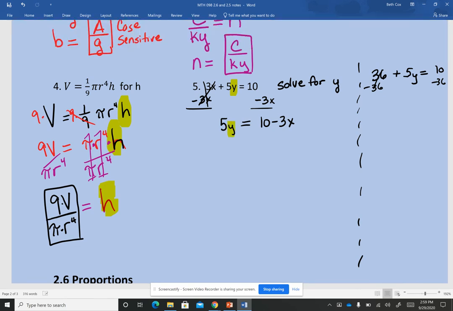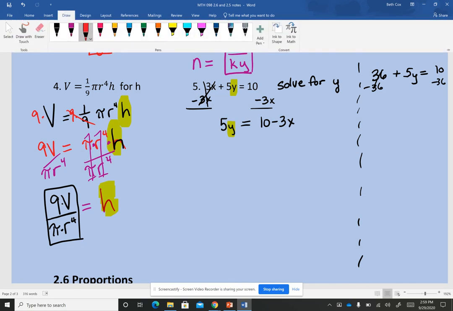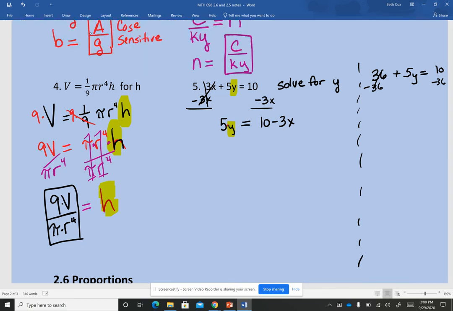So there's y. So now how is that 5 attached? That 5 is attached through multiplication. So now I'm going to divide by 5. Do I divide both of these? Absolutely. And that was going to cancel out. So is that my answer? No, you actually can do a little bit of teeny tiny math here.